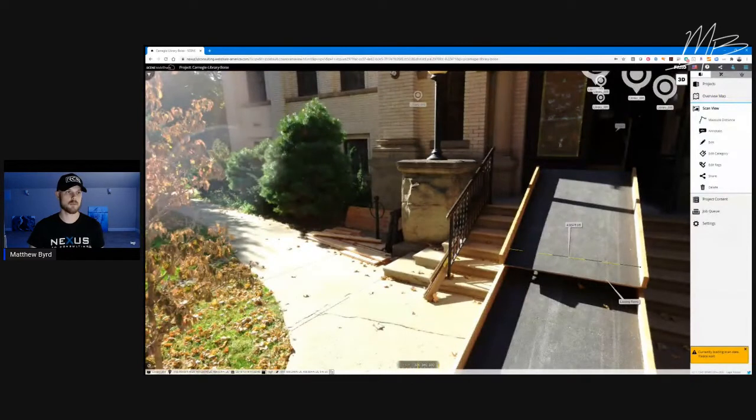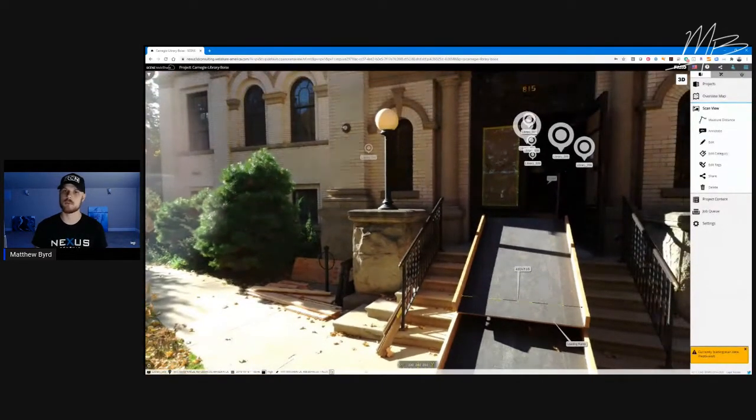A lot of people end up using this deliverable as kind of a project management tool, especially in today's age where people aren't flying around to job sites. People still need these measurements. They need to be able to see the site, but instead of having teams of people mobilize, they'll have it scanned and use this as their virtual site walk tool for their subcontractors and team members. They'll sit in a conference room and open this up because multiple people can be logged in. They can be walking through doing their own virtual measurements without visiting the site.